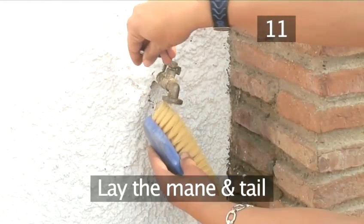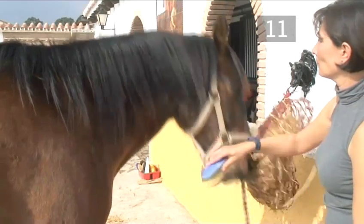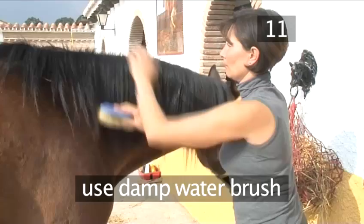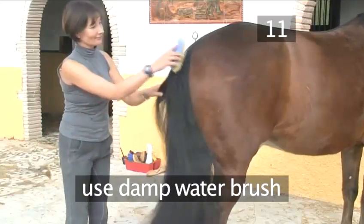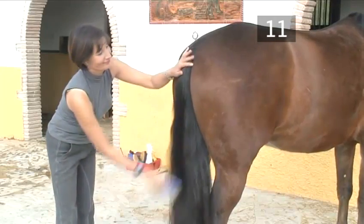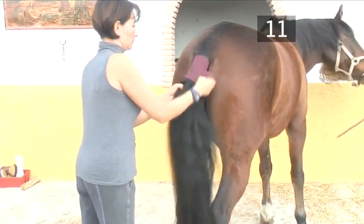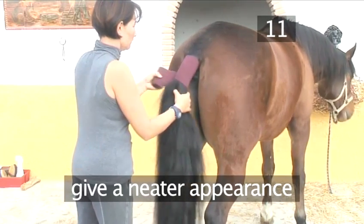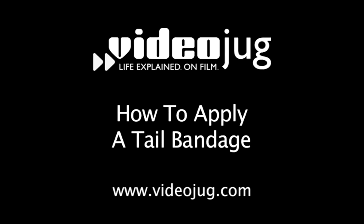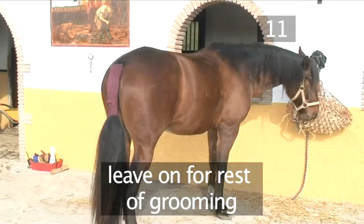Step 11. Lay the mane and tail. If your horse has a pulled mane, which is a mane that has been thinned, you can lay it down by brushing it using a damp water brush. Dampen and brush the tail, be it pulled or full, with the same water brush. You can now put on a tail bandage as an option if you wish. This will lay down the hairs flatter and give a generally neater appearance. For a more detailed guide, click onto How to Apply a Tail Bandage here on the website. Leave the tail bandage on for the rest of the grooming process.